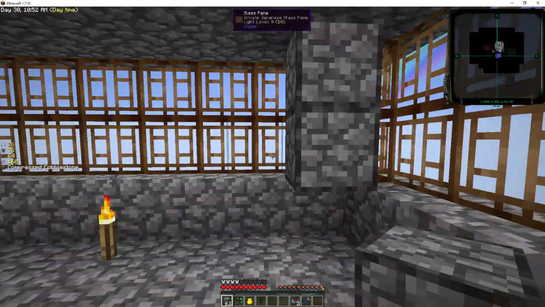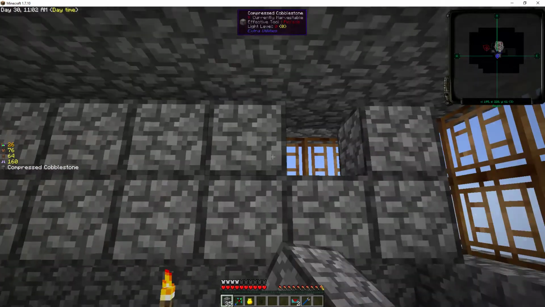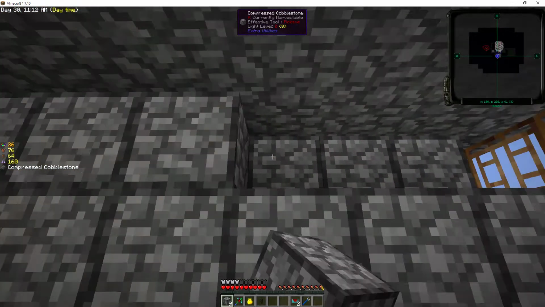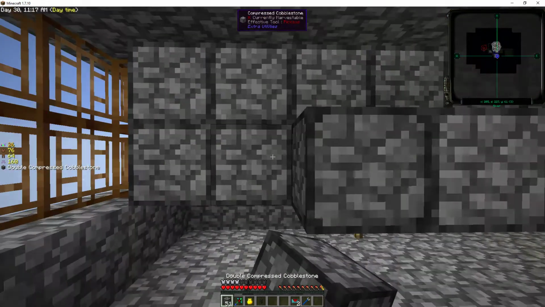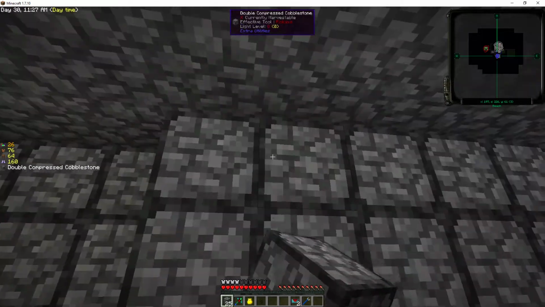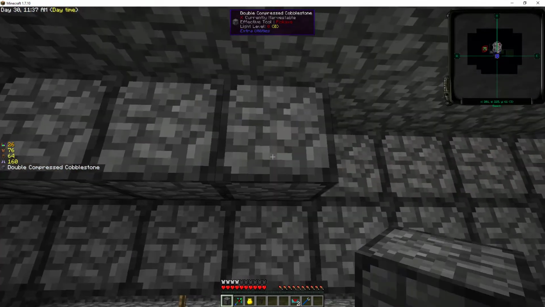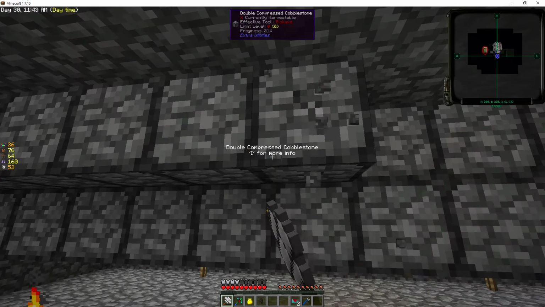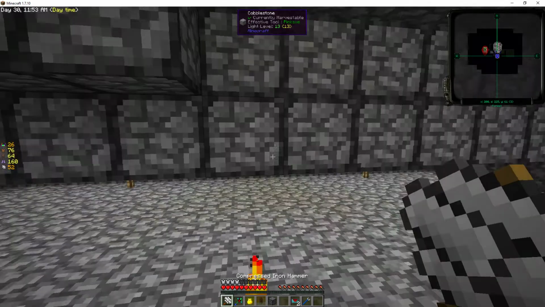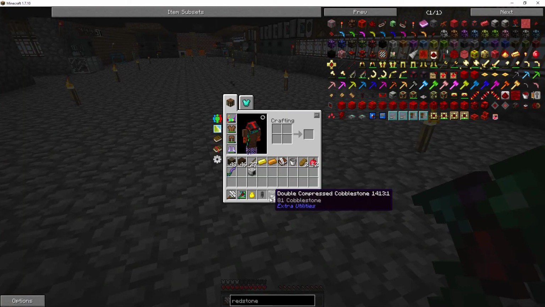Okay, let us do this. Might have to use that diamond hammer I saw. Yes, I know what I'm doing. Can I vein mine? What the hell? Oh, these are double compressed. Dang it. I need regular compressed.